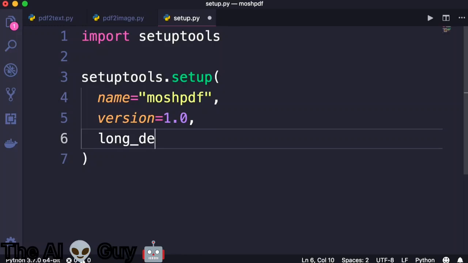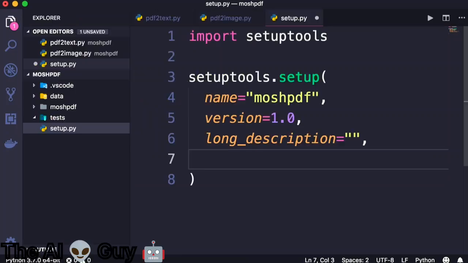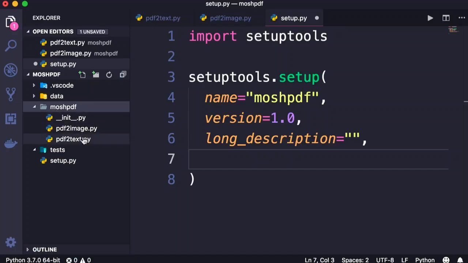We need a long description. For now, I'm going to set this to an empty string. We're going to come back to this in a second. And finally, we need to tell what packages are going to be distributed. Because in this project, currently we have one package that is moshpdf. And in this package, we have these 2 modules. So we need to tell setuptools about the modules and packages that we're going to publish.